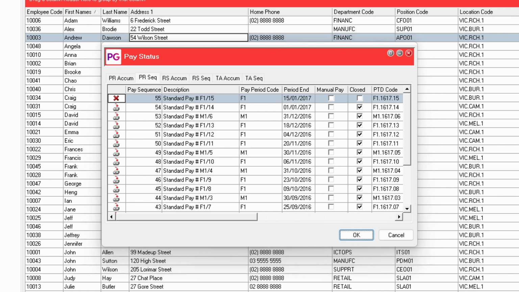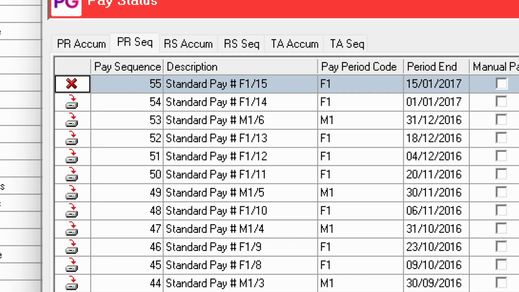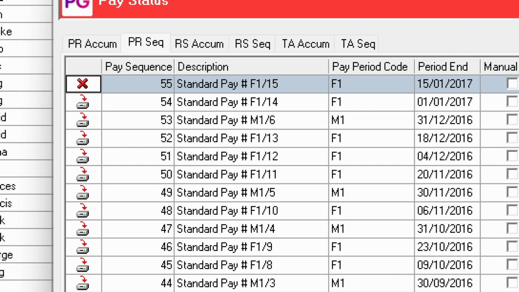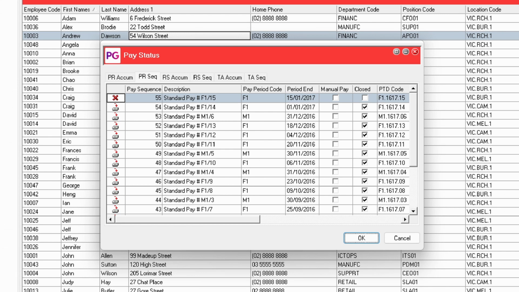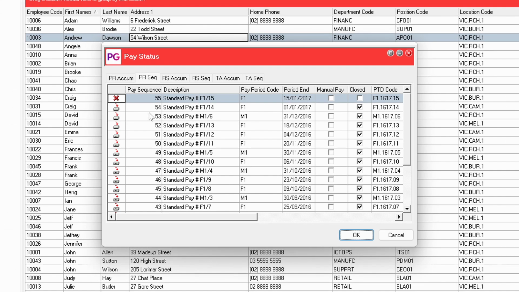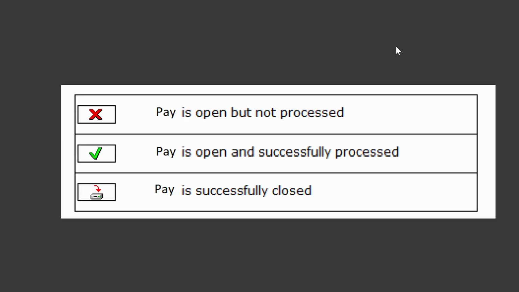Over here you will see 3 types of status. Let me zoom that in for you. At the moment you are looking at 2 statuses, which is X and that icon over there. There's one more status that it will show, but you'll probably wonder what this status is and what it refers to. So these are the three status icons that would be shown under the pay status icon.